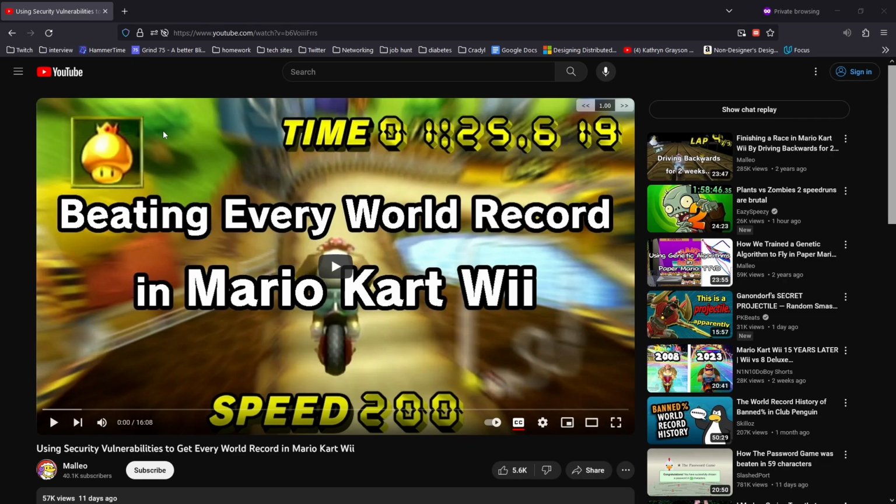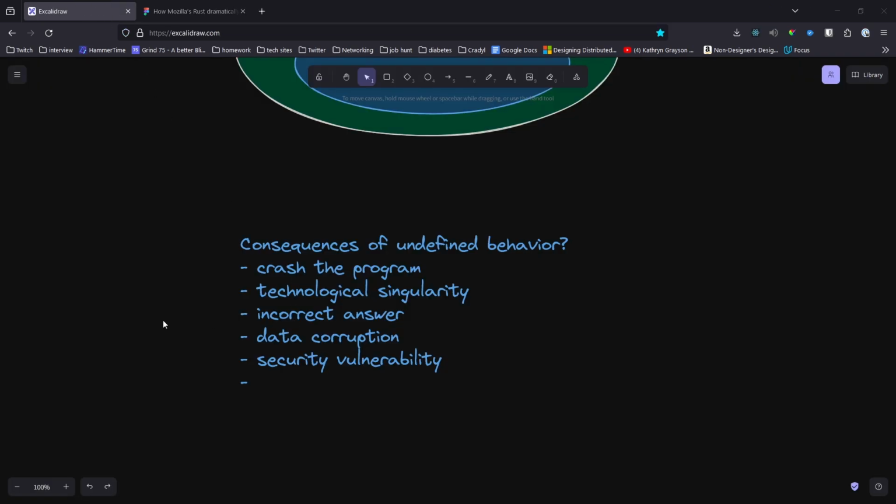That makes sense? Yeah, it does. It's just shocking me. Sorry, go ahead. I haven't watched the video yet, but in this case, is it actually referring to undefined behavior, or is it just a security vulnerability from a buffer overflow, like unsafe memory access?